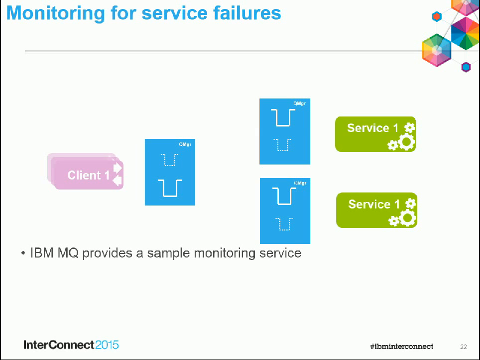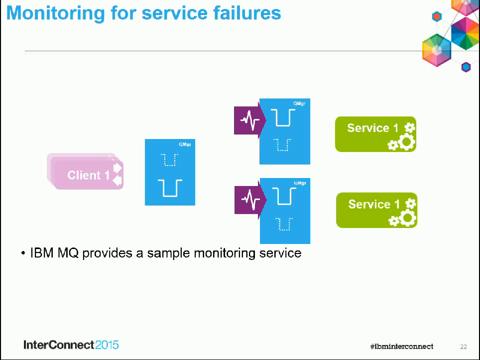We provide a sample monitoring service that can sit and monitor your queues in your cluster. Now, you deploy it to each of your queue managers where you host these queues. The service is called AMQSCLM. You'll find it in our samples and our tools directory of your installation, and you'll also find it in the manuals and documented what it does, but I'll just show you here.